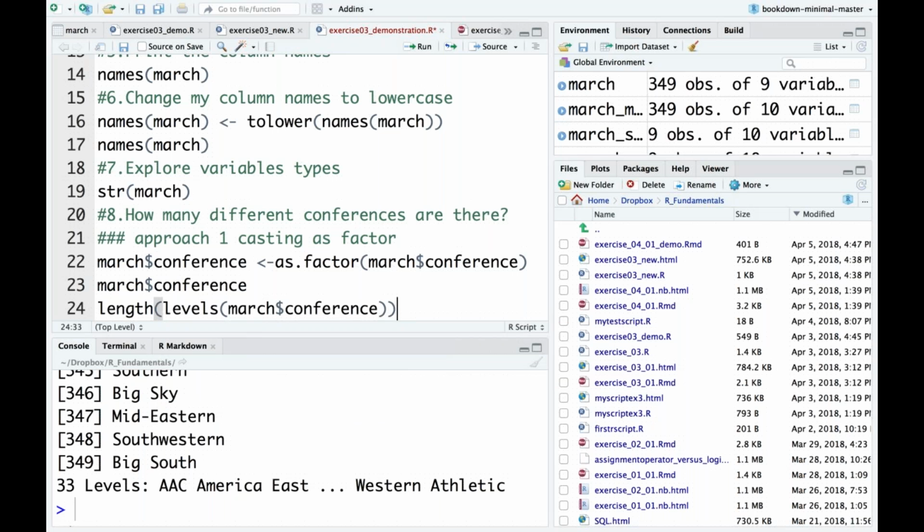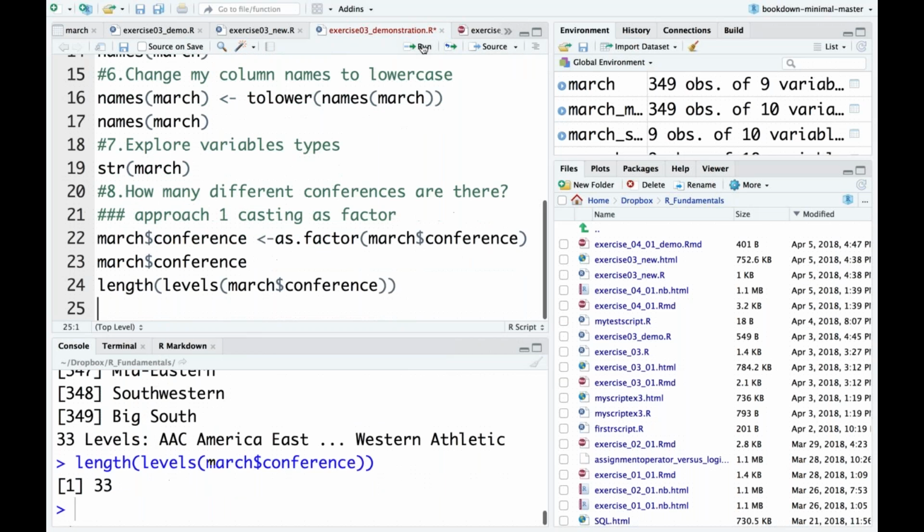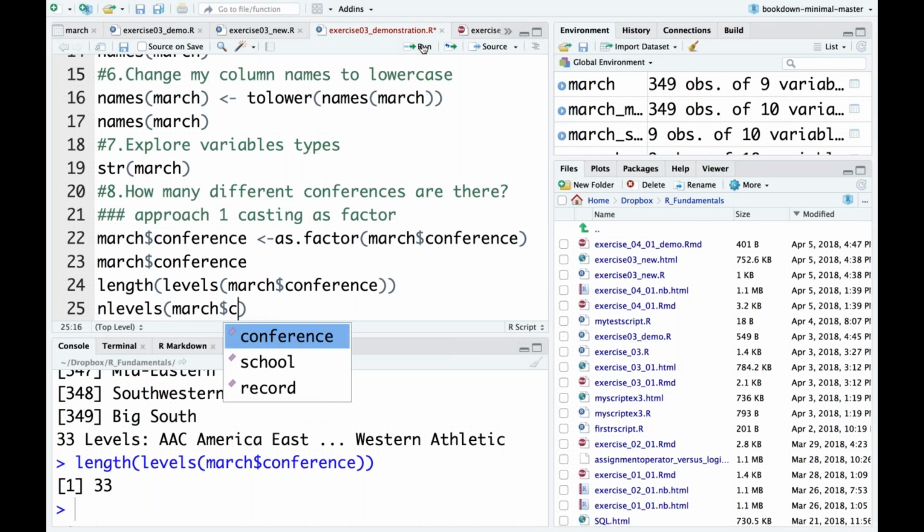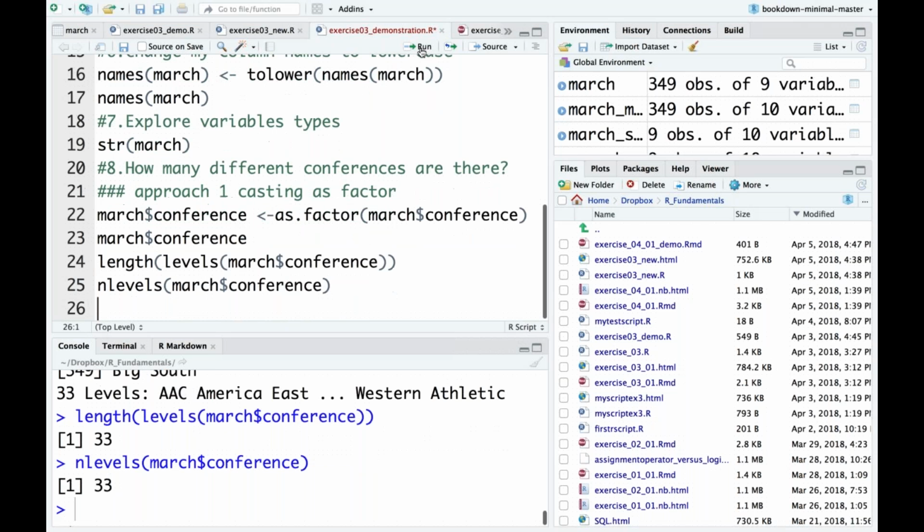I could run this, making sure I have no typos. 33. There's another way. It saves me a tiny bit of typing. It's called nlevels. Guess what that means? Number of levels. And then I can pass in march$conference. Okay, 33.